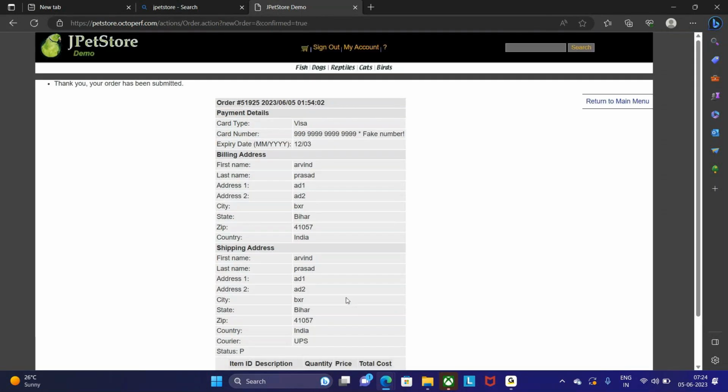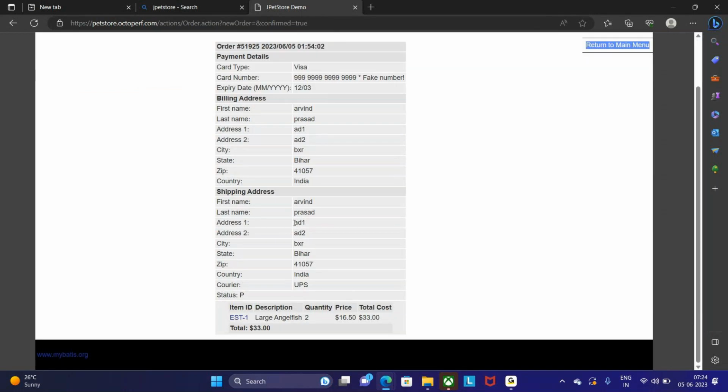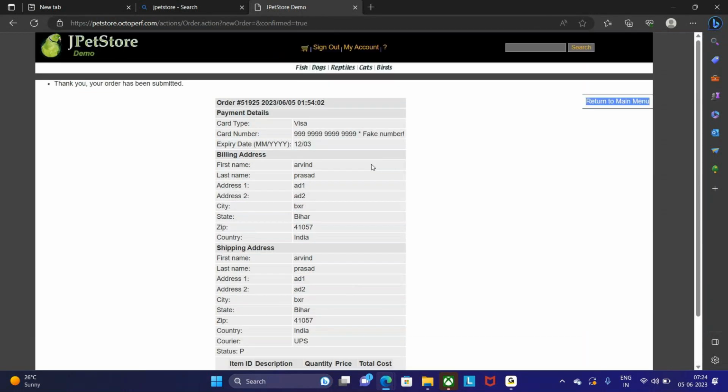Okay, here it is showing the order has been submitted, right? So now if I talk about a normal business requirement, you need to capture the order ID, right? This one. This value you will get in the response when we are recording through web protocol. But in TruClient, we know that it does not interact on the API layer.